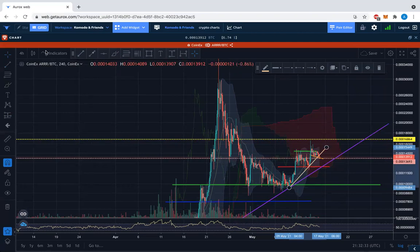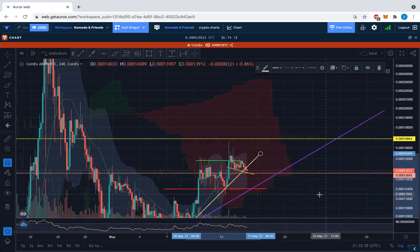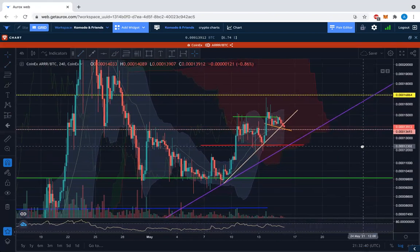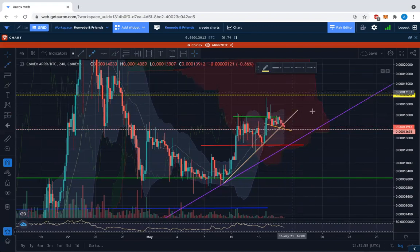Now, if you ask me, and here's the thing, there's a lot of noise with candles and stuff like that. However, right here, this is to me saying we're going to break this, because we're not going to hold this uptrend. This uptrend is too long. Yes. What should I say? Boy, my language sometimes is so sloppy. I should really clean it up.